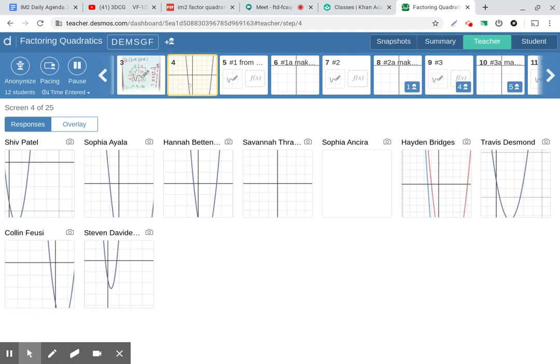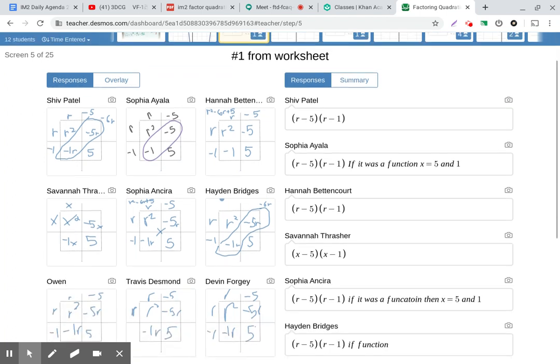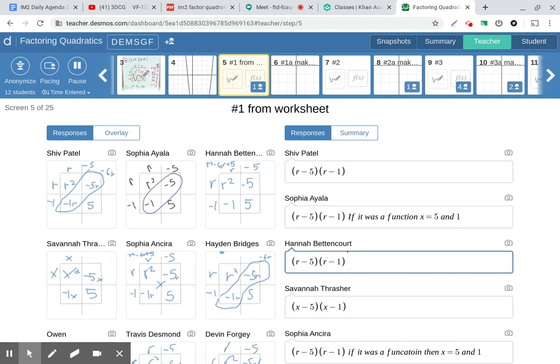So then if you go to screen 5, which would be the first one, look at my computer. You're basically going to factor it out. And on the right side, or when you type in, you're going to tell me what the factored form is. And then you can tell me that the x-intercepts would have been this. Now, Nathan, these are not functions, right? They're just equations. But we're going to treat them like functions for the practice. Does that make sense? Okay. And then I'm going to give you guys double points if you give me all the x-intercepts, just on the side.